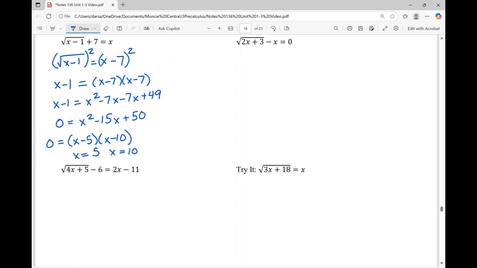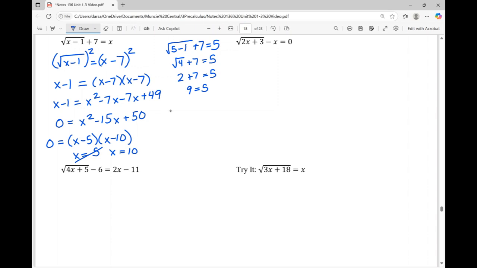But remember, in a radical equation, you always want to check your answers. So we're going to start by checking the answer of 5. We're going to plug 5 in for all of the x's in the original equation. You have to do it in the original equation. So this is giving us the square root of 4 plus 7 is equal to 5. Is 2 plus 7 equal to 5? No, this is saying 9 equals 5. Is that true? No. So x equals 5 is not an answer to our solution. It was a candidate answer, but when we plugged it back in, it didn't really work. So it's not an answer.